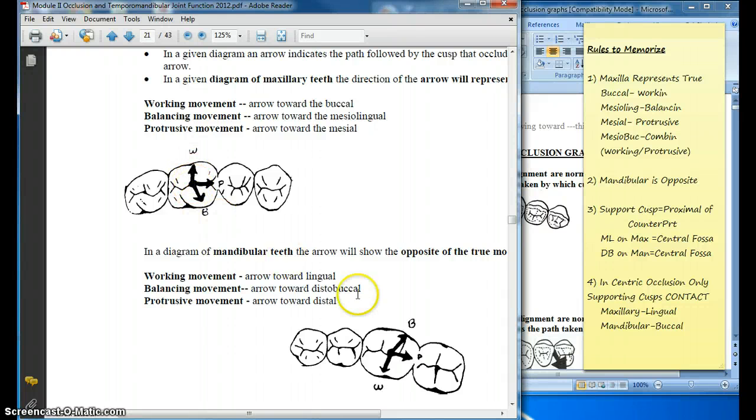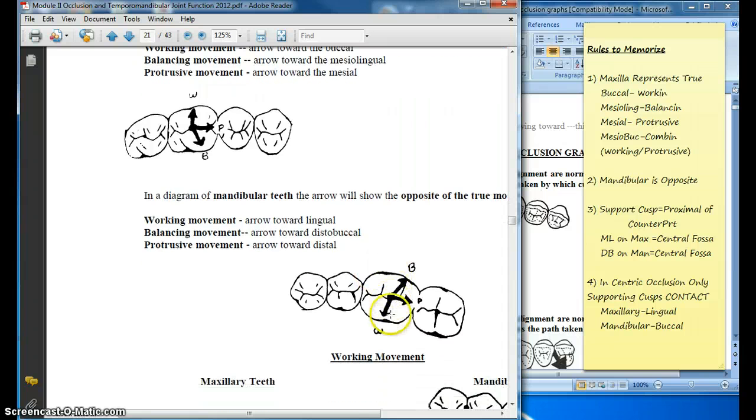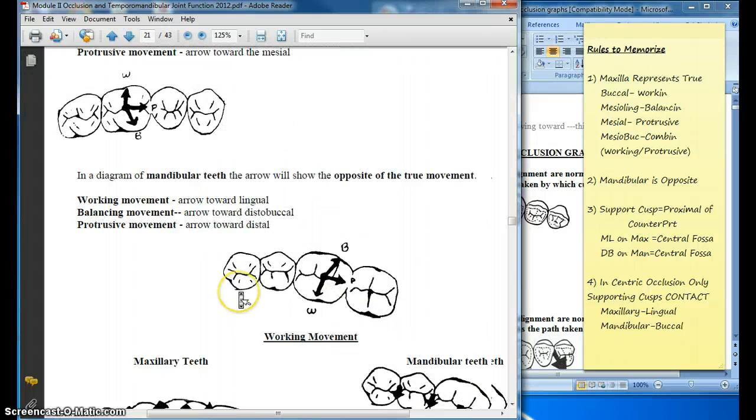And then it's the exact opposite when we go down to the mandibular side. On the mandibular side, the cusps that are going to be drawing this arrow in here are going to be your maxillary cusps. That's why it's the opposite. I know it gets a little confusing, but if you think about it, you do that same motion where you pull your mandible to the right, and the arrow will be going to the left because the maxillary arch is what's drawing the arrow.